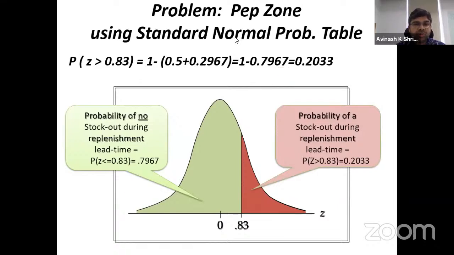Okay, so Deepthi has a question: if the normal distribution has a negative value, how does it respond? See, you have negative values, no? Suppose you are getting something like negative 0.83. Basically, we know that the area is symmetrical. So whether we are talking about a value less than minus 0.83 or more than plus 0.83, it remains the same. Why? Because the area is symmetrical in nature, right? Why am I talking about these things? Because this is the minimum required before we land up into the second part.